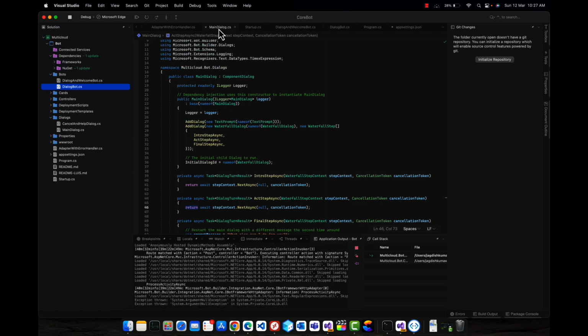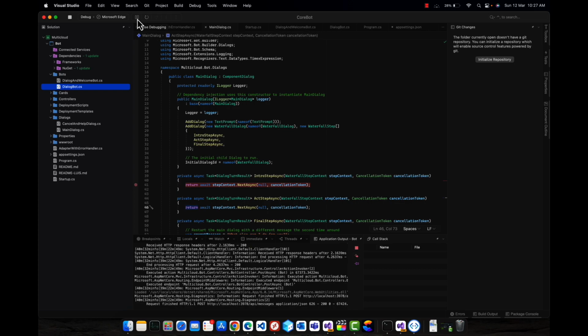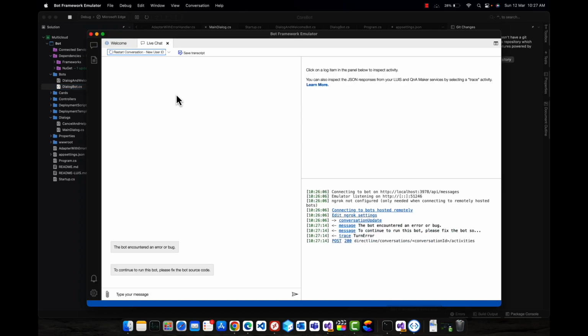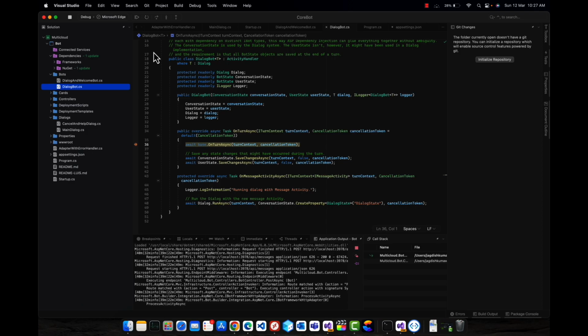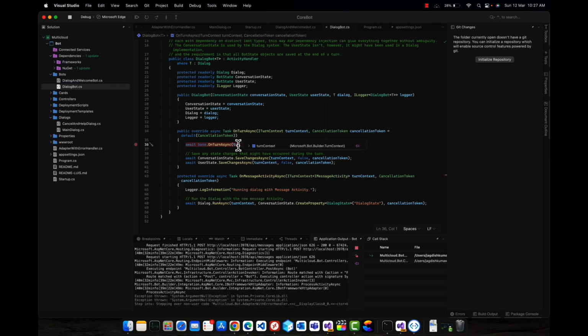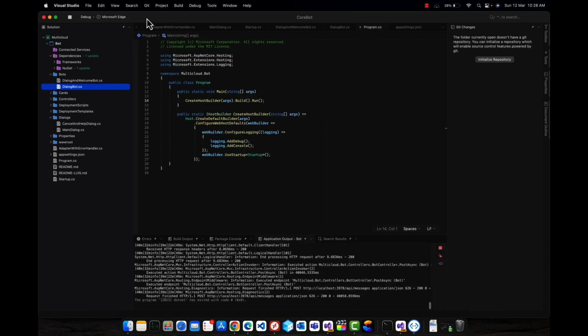I'm just putting a breakpoint here and here just to see why it is giving us the value cannot be null. Okay, it comes up here. So at the starting only I'm getting value cannot be null. Let's restart the project and see.